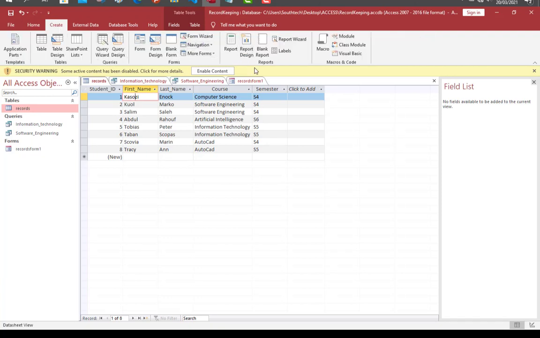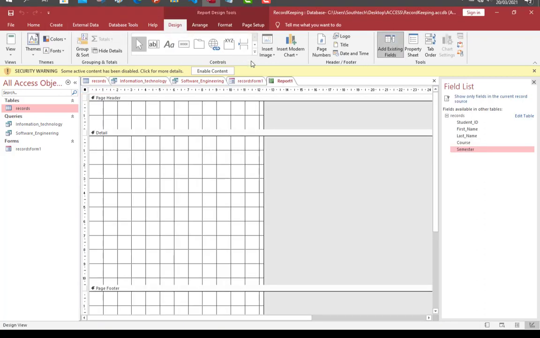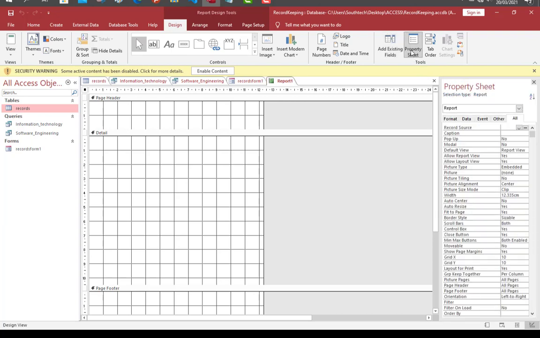Clicking on report design, here it is almost the same like when you were creating forms. It brings you to this field list. In case you are not seeing it, maybe it has started with property sheet. Then you have to first click on add existing fields, and then you'll be presented with your table with its fields. So you double click to get those titles there.